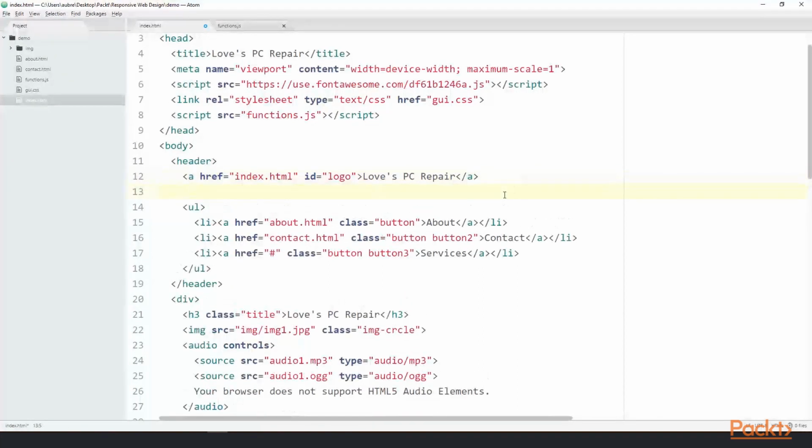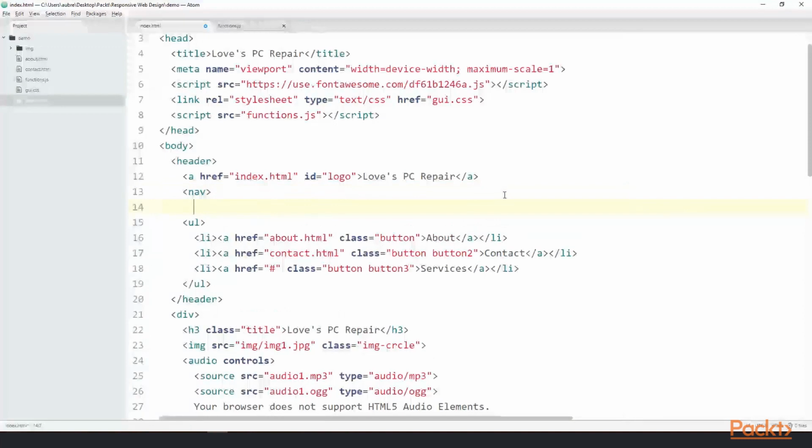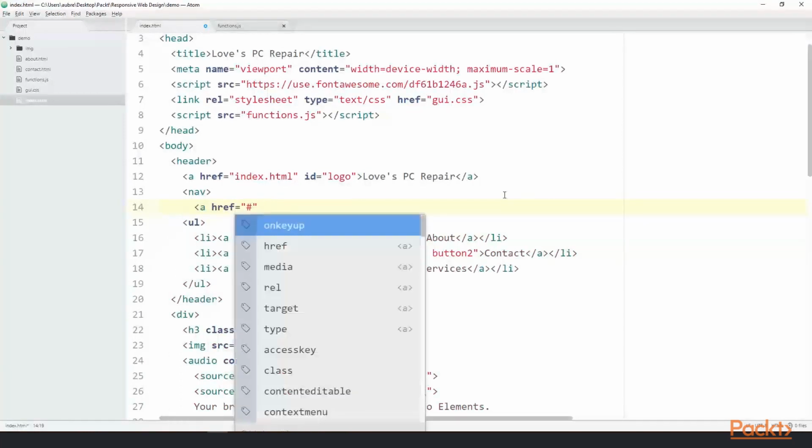Now, one thing I do want to do right quick is add 2 elements into this. And the first one is going to be our nav. So right now, if we set our nav element up, this is going to be like our navigation. It's going to help us when we get ready to do our CSS elements. Now inside here, I'm going to create a new hyperlink. It's going to be a href pound. And what that pound does is it acts as a refresher. So it's not really going to do anything, well, it's really technically not going to do anything until we tell it to do something in our CSS.